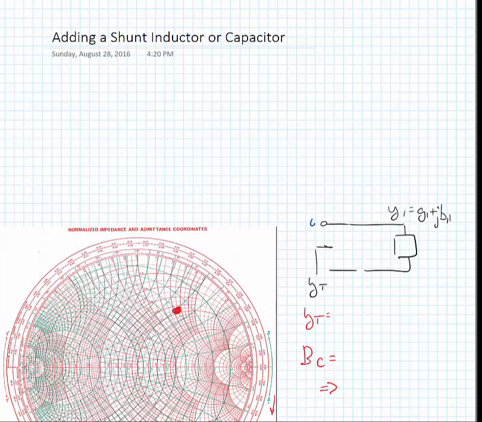Continuing on in our lessons about the Smith chart, we're going to learn what happens when we add a shunt inductor or capacitor to our network. Firstly, we need to know that parallel components use the admittance chart, not the impedance.